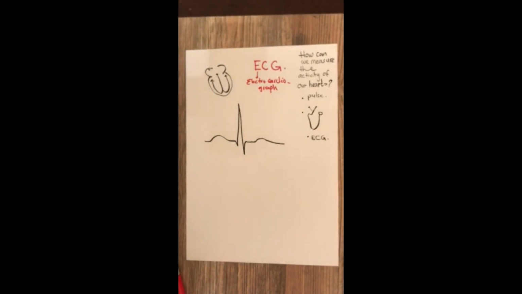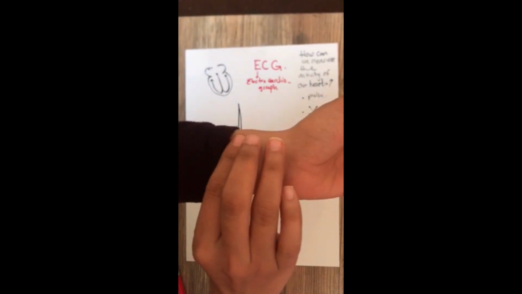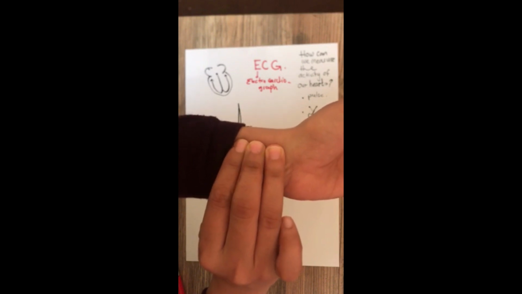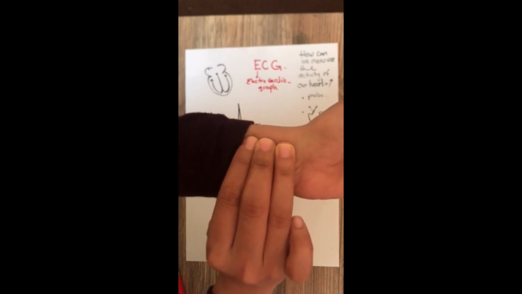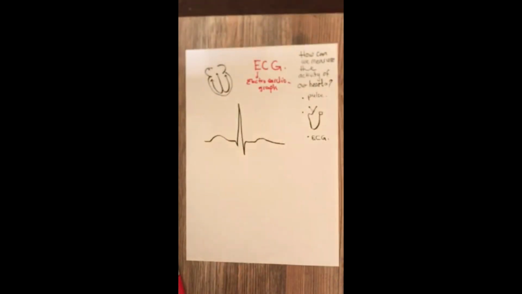How can we measure the pulse? It's very easy. Just put your hand like that and bring three fingers of the other hand: one, two to close the artery, and the third to feel the pulse. Now I'm feeling the pulse. It's bouncing under my fingers. This is the first way, okay? How about the second way?